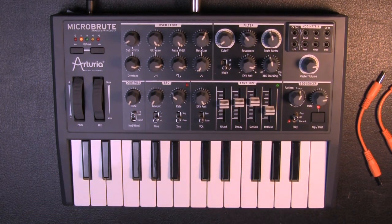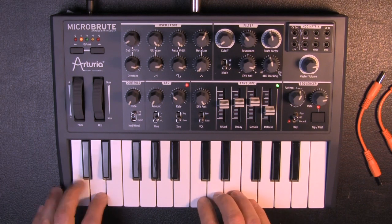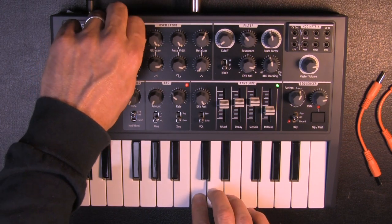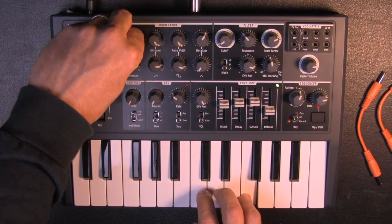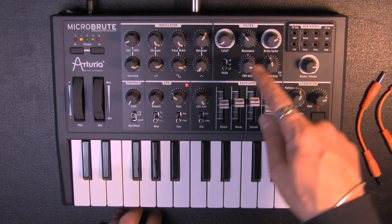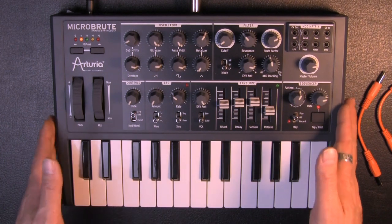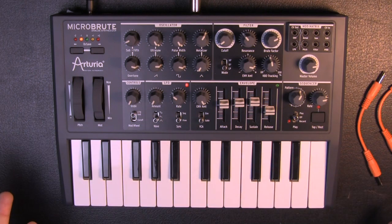Here's an instance where the brute factor is giving you this distorted bassy low end. So you start to imagine the mod matrix using the LFO to modulate these functions, as well as modulating the filter. And wow, yeah, this is a very complex and very usable device despite its diminutive size and its bafflingly low price. Full-on synthesizer. Excellent.